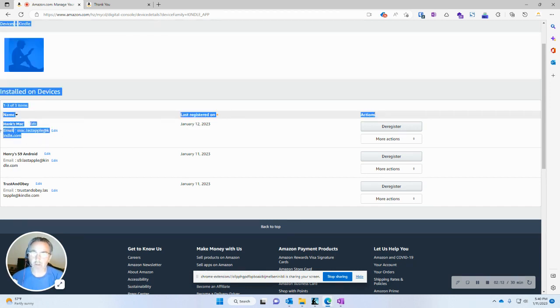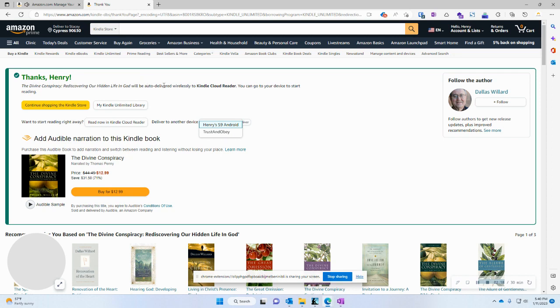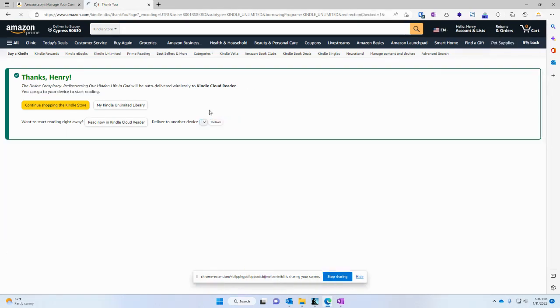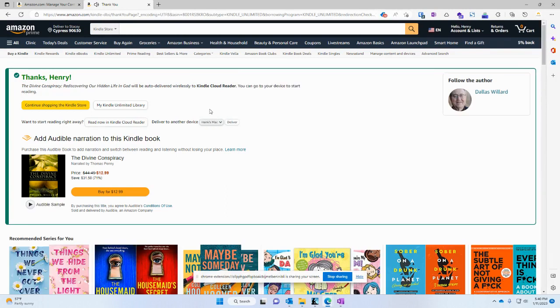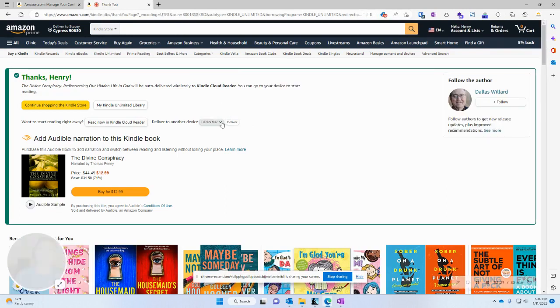So this entry here did not exist until I just signed in on my Mac over here. So I'm going to go back to this thank you page. I'm wondering if this is going to be friendly enough where I can just hit F5. And now if I look at that, I refresh the page and all of a sudden I have it. So I'm going to hit that and say, yeah, deliver.